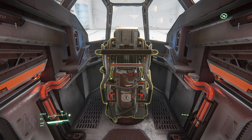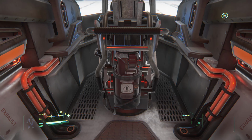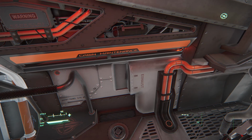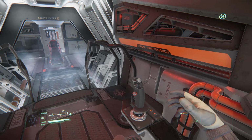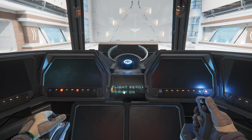Seats, super detailed here, look. Got maximum weight on it as well. Before we get in, let's have a see if we're going to look around. You're a bit limited when you're in the seat. Another maintenance access there. Let's jump in the seat. Now, I'm sure they're going to adjust this. I'm certain. I can't believe that this is the... As soon as it went around like that, I thought... I was waiting for the seat to go up in the air. So, look, if I put it in to the power on.